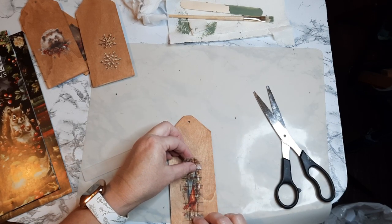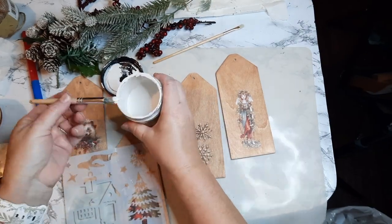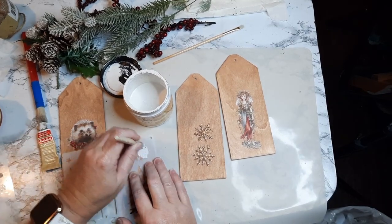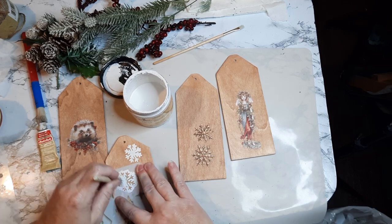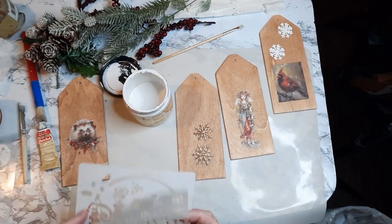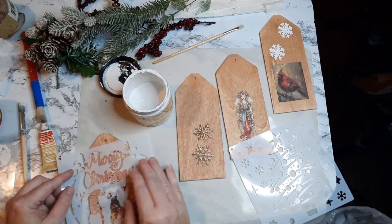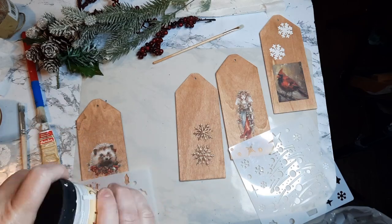Y'all, I didn't show you all the other transfers, me laying them down, but there's little fairies. There's some fairies in one of those booklets. They are gorgeous. Then in the end, when everything's dry, I'm just going to use some different floral pieces. Most of these, I think, are Dollar Tree. I just always have picks in my stash to go through. But I'm just going to glue them down in different little places.